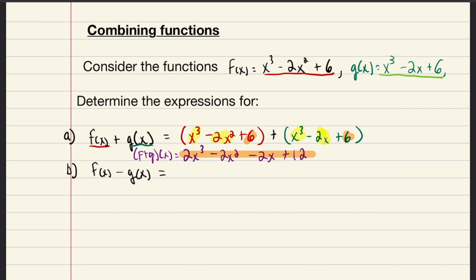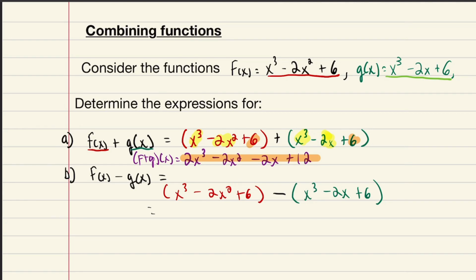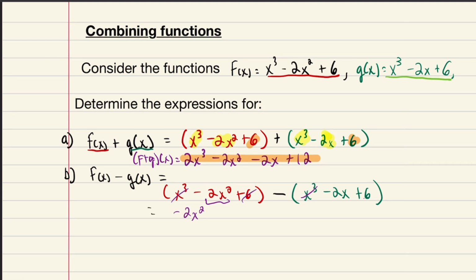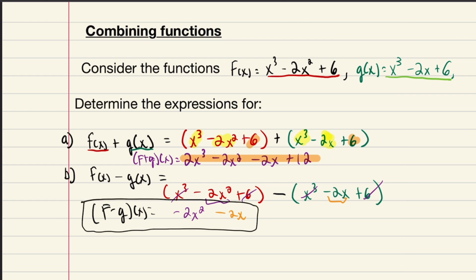Let's do f at x minus g at x. So we're going to have the same approach, or same formulas, that we're subbing in. Now, instead of having a plus between the two functions, we have the minus, because that's what the question is dictating here. The x cubes will cancel out. Minus 2x squared gets brought down because there's nothing else to cancel it out here. The 6's are removed. And then, of course, the minus 2x over here gets brought down. So then we can write it as f minus g, both at x, is equal to, and this is the final function over here.